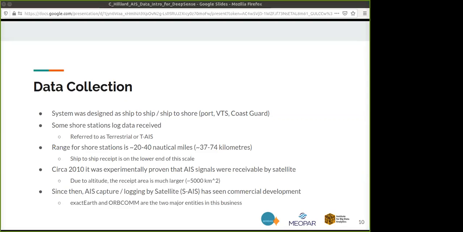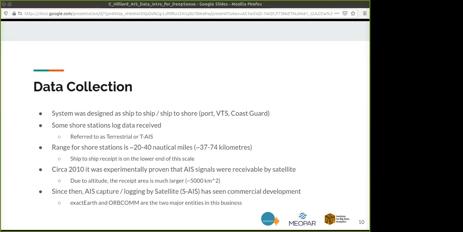Because you're picking it up from a satellite, it creates an interesting kind of limitation that I'll show in a minute. Normally the spec for AIS was defined so that you'd be able to capture everything within 75 kilometers, but from a satellite, it has a much wider observing window. So then there becomes a problem in that the spec only allocated enough bandwidth and enough inter-vessel communication to do slot selection over 75 kilometers worth of area. But of course, a satellite has a multiple thousand kilometer window over which it observes vessels. So you're going to have slot collisions. That's one of the limits of capturing data that way.